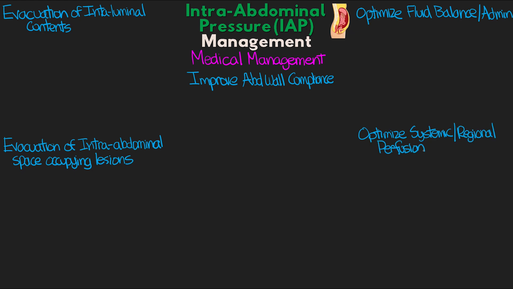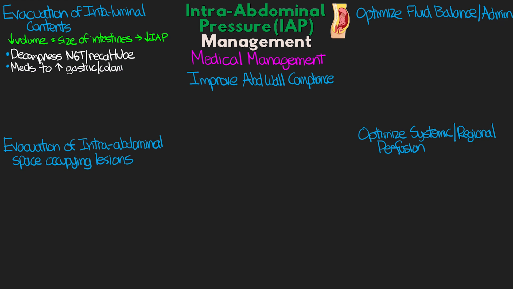First, let's talk about the evacuation of intra-luminal contents. By evacuating these contents, we can reduce the volume and thus the size of the intestines, which takes up less space in the abdominal compartment, leading to a decrease in pressure. We start with decompression using a nasogastric tube set to suction or a rectal tube. Next, we'd consider medications to improve gastric or colonic motility. For gastric motility, common ones include metoclopramide, domperidone, and the antibiotic erythromycin. For colonic motility, polyethylene glycol, Senna, or Bisacodyl can be used and are often very effective.